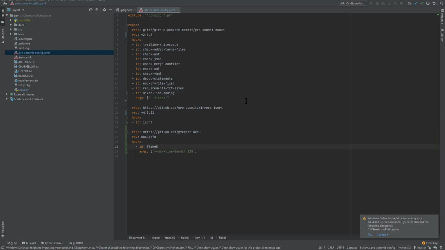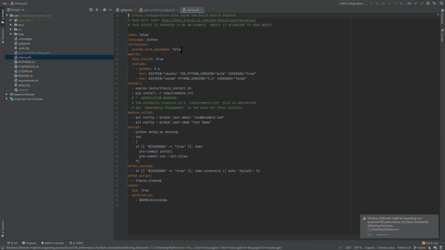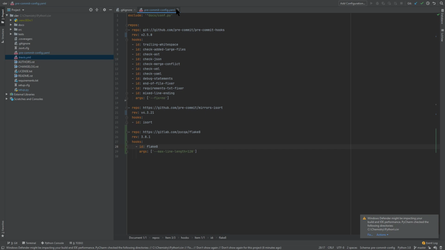Okay, so we will have no trouble with this. Let's check our Travis file. So it's running Python 3.8. And it's a good thing that I ran pre-commit hooks on all files because Travis would have done the same, so it would have been embarrassing to fail on the first integration.